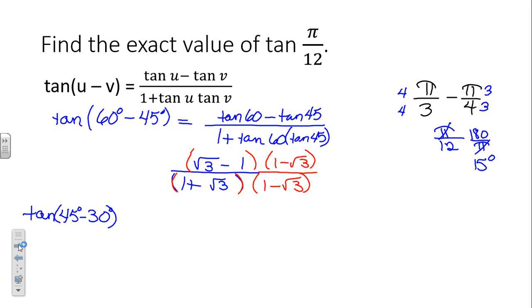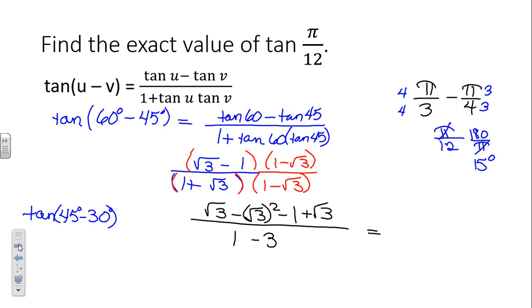Okay? So when we do that, we'll have a square root of 3 minus a square root of 3, right? Minus first times outside is going to be a minus square root of 3 squared. Inside is going to be a negative 1. And last is going to be a positive square root of 3. Okay? Denominator, 1 times 1 is 1. Outsides and insides go away by design because we used exactly the same thing but a minus sign, right? And last times last will be a negative square root of 3 squared, or negative 3.